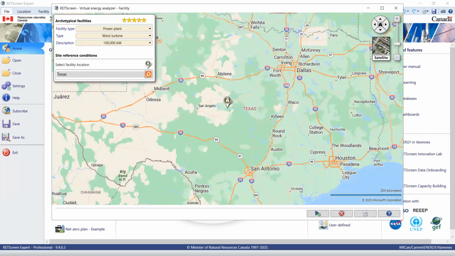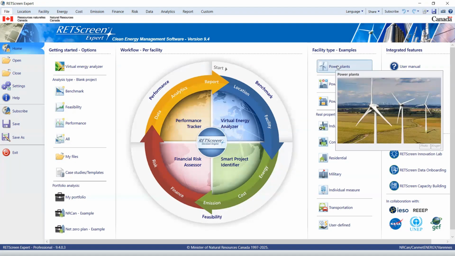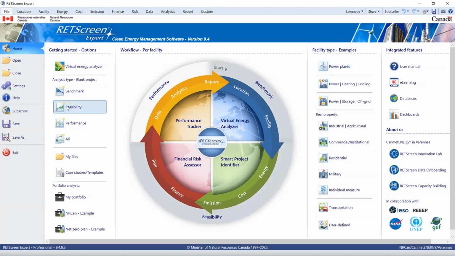And what that would do is open an archetype, meaning an example project that would be a wind turbine project of 100 megawatts. That doesn't mean that all the inputs that it's using are going to be perfectly suited to my project, but it does provide some defaults that are at least somewhat tailored to my type of project. So that's another way to start things. I'm not going to demonstrate that here, but you should be aware of that. Rather, for right now, I want to show you a fully worked out example, which I'm going to access through this. Once we've quickly looked at this overview, I'm going to return to the presentation and eventually come back to doing a feasibility study starting with a blank analysis.